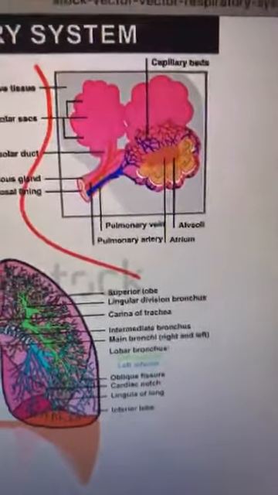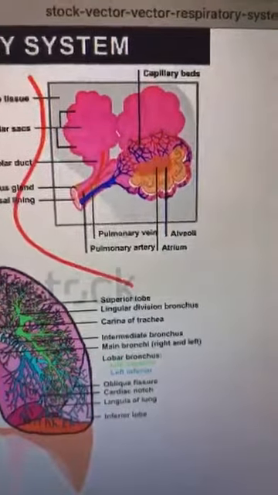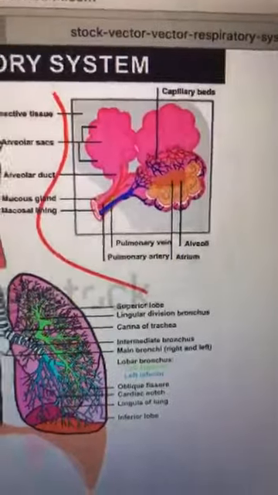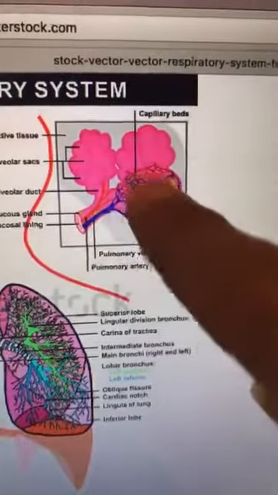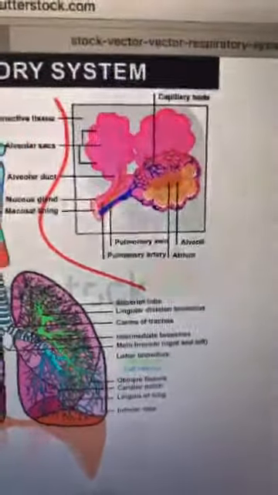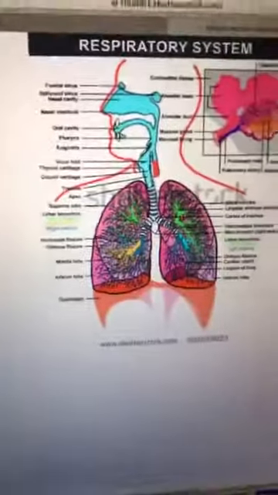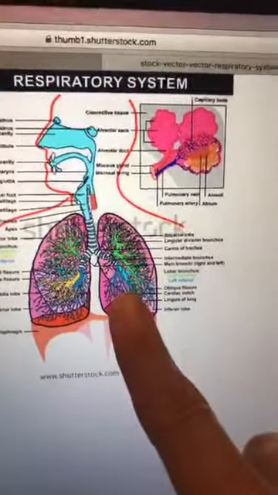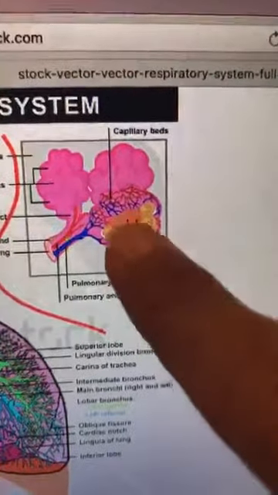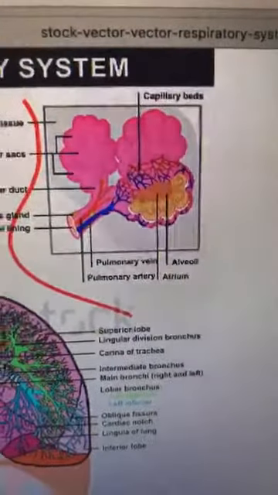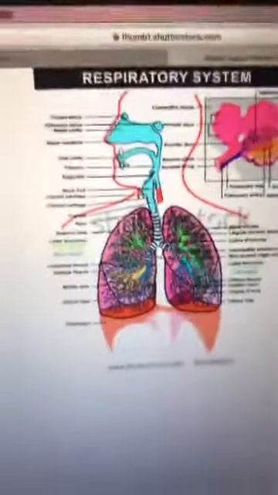We have the alveoli, which are those little sacs that are deep in each lung. And what that consists of is capillary beds. So you have capillaries, little vessels, right? Capillaries are part of the cardiovascular system. There's blood in there. So what we're talking about is you inhale, the air travels down the trachea, deep into the lungs, into the alveoli, into those little sacs, into the capillaries. That's where your blood gets oxygenated, in those tiny, tiny little sacs deep in your lungs, okay?